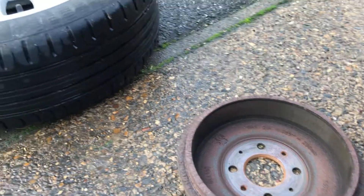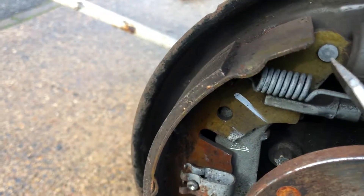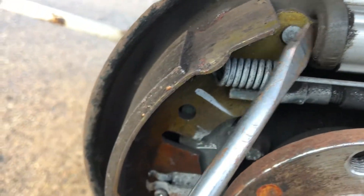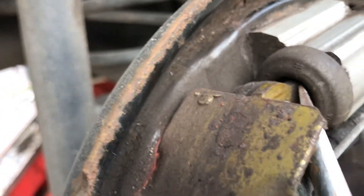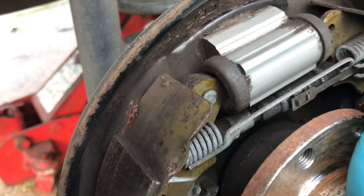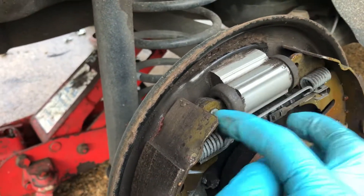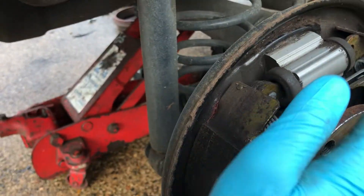Before brushing out the drum, it's always best to check the wheel cylinder. There are two little pistons, one on each side. Just get a screwdriver and make sure they move. Press on the metal bit where the shoe goes in. These ones are all good — you can see the metal section, just press in. You can press on the shoe as well. Pulling on one side, you can see the other side come out — that tells me the wheel cylinder is in good condition and the pistons aren't seized. If one doesn't move or is very hard to push in, it's seized and will need replacing.